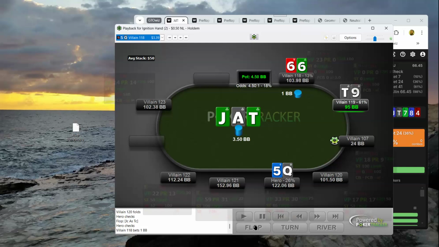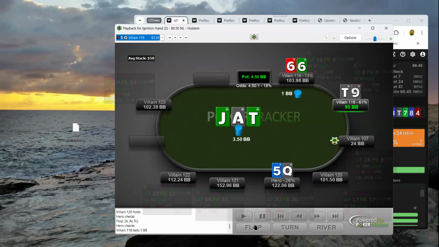Is that if you're assuming 10-9 comes along? No, because the fact that he bets into 2 people, right away your equity is shared. The equity needed to call is shared between you and the cutoff. So you need more equity than, it says 18% here, but you need more than that.